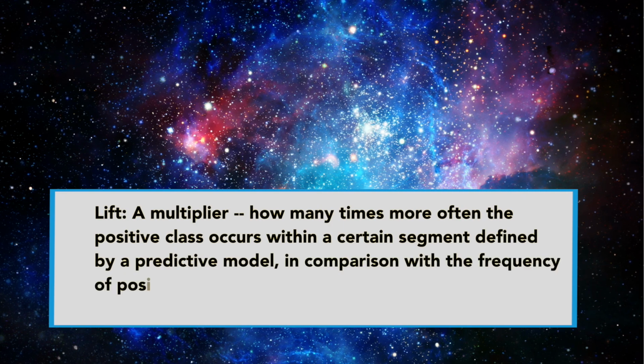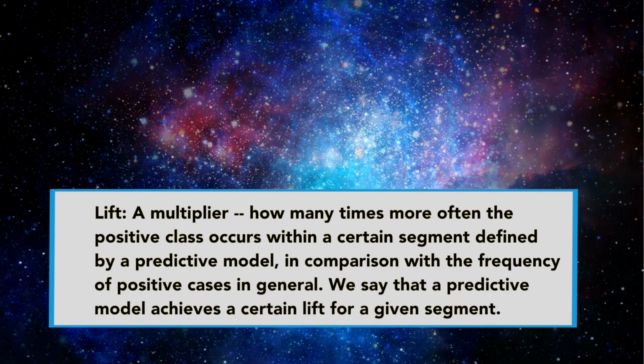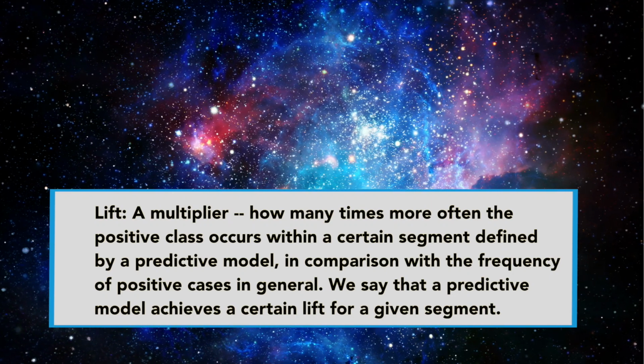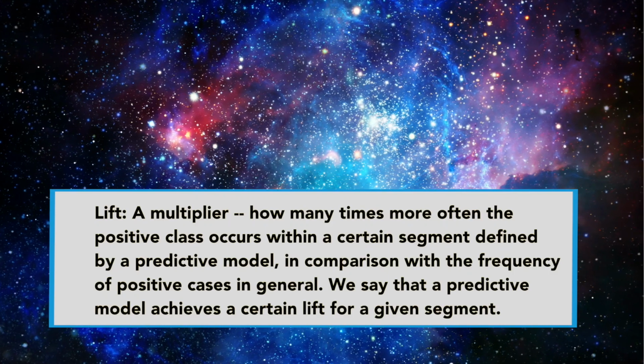So let's formally define lift. Lift, a multiplier: how many times more often the positive class occurs within a certain segment defined by a predictive model in comparison with the frequency of positive cases in general. We say that a predictive model achieves a certain lift for a given segment.